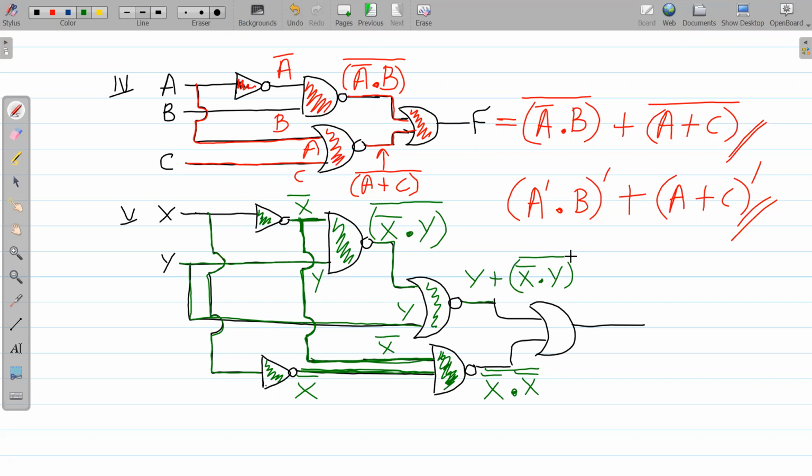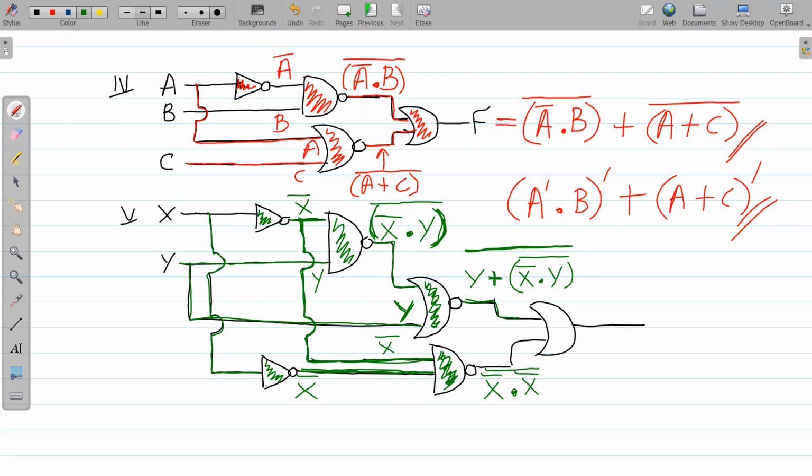Those are the things it is receiving. And you are getting a big bar since you are going through a NOR gate. So Y comes on one part and this bracket comes from the other part. So those two will be added together and you get a total bar.